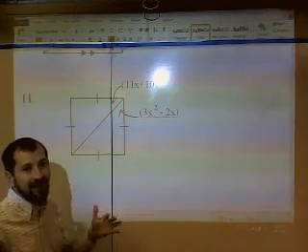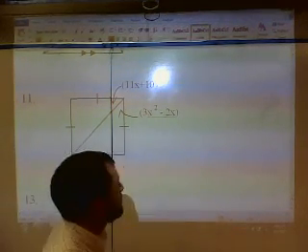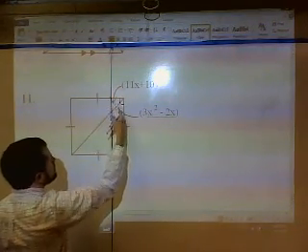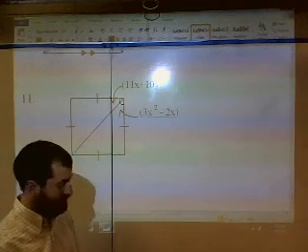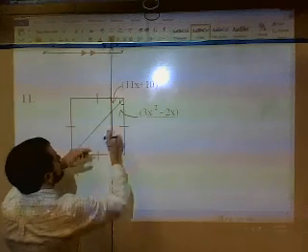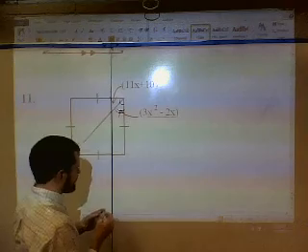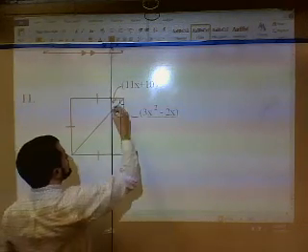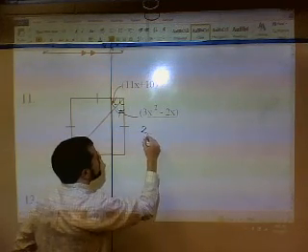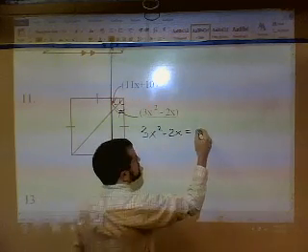I know that the diagonals inside of a rhombus bisect the vertex angles. So that means this diagonal cuts this vertex angle right in here into 2 equal halves. That's what bisect means: cut it into 2 equal halves. So this little angle right in here, 3x squared minus 2x, has to equal this bisection right here, 11x plus 10. So I'm going to set them equal to each other. 3x squared minus 2x has to equal 11x plus 10.